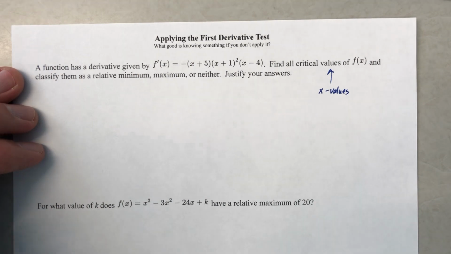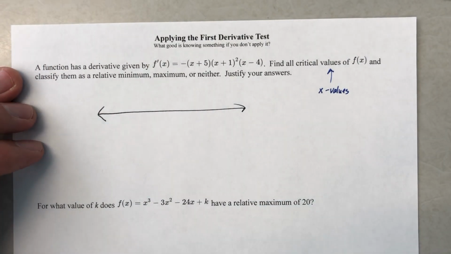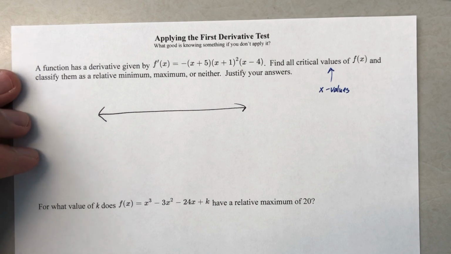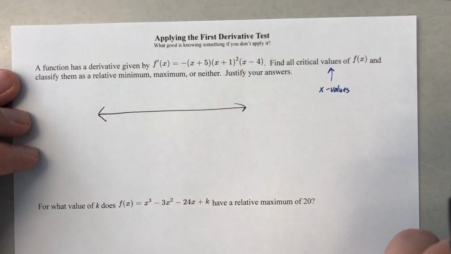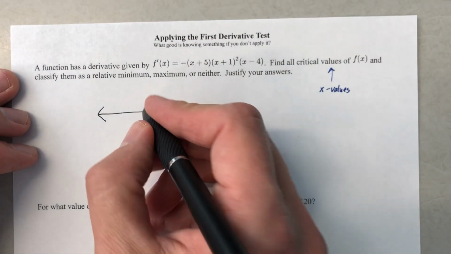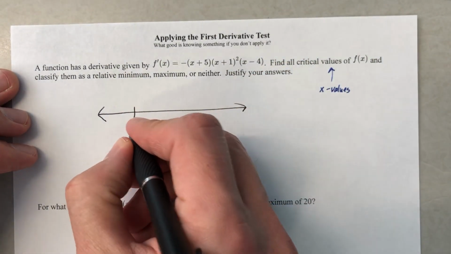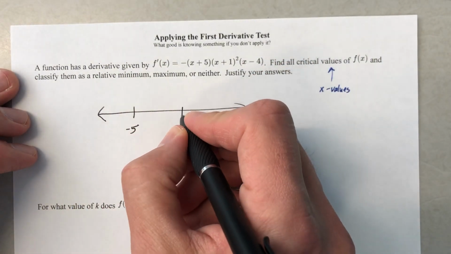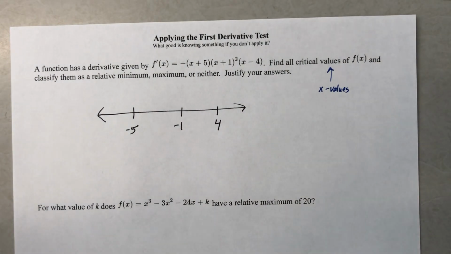What I like to do, though, is grab this color pen and draw a number line. You've seen this before. I know you have. And we have places where the derivative equals 0 at, don't think too hard, -5. If you set this whole thing equal to 0, set each factor equal to 0. -5, -1, and +4. And again, we can do a lot of this in our head, and we've done this in our head on other problems.